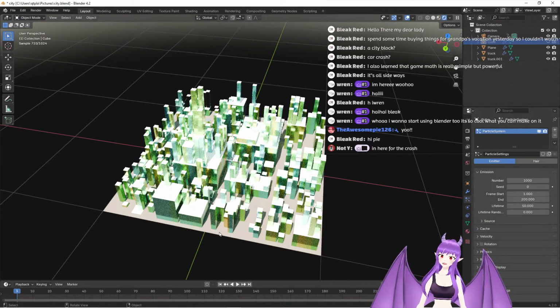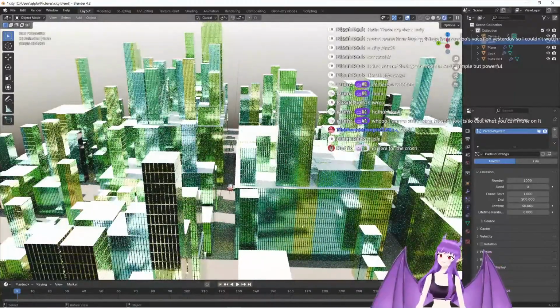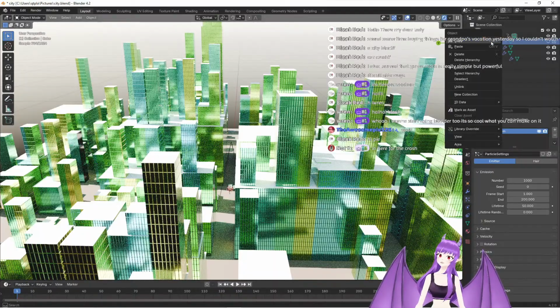And that has our particle system in it. And that's wrong. So just delete that.